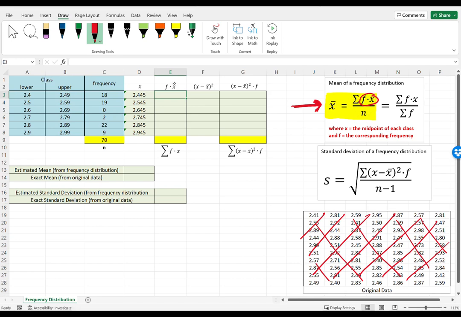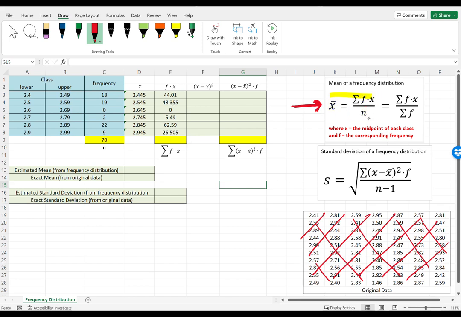So I've got one column right here labeled f times x. So let's multiply each frequency by the x value. So let's say in this cell, which is E3, I want that to equal the frequency number multiplied by the x value. F times x. And we want that 5 more times. So let's have Excel repeat that calculation 5 more times. Okay, so now in column E, we've got column C times column D. C times D equals E.